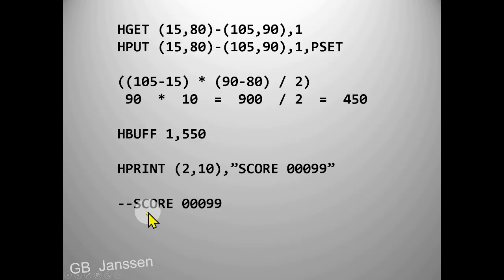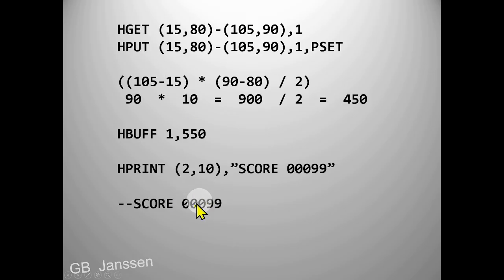Here's what this is. This is not row 10, but it is in column 2. I put these 2 dashes in there, so there are 2 blank characters. Remember, our letters are 8 pixels high and 8 pixels across. So we've got 2 letters here, each one 8; 8 and 8 is 16. So I just used 15. Okay, we've got 11 letters. That's 11 times 8 pixels is 88. So 15 plus 88 is 103. I just used 105 roughly.